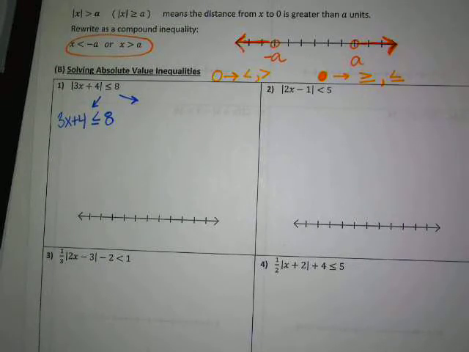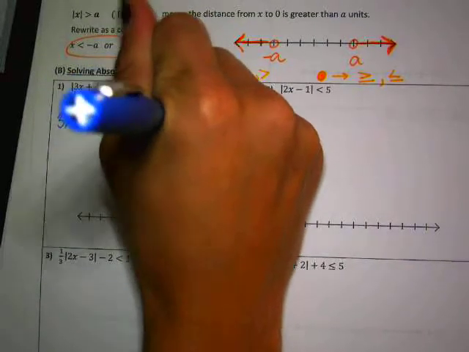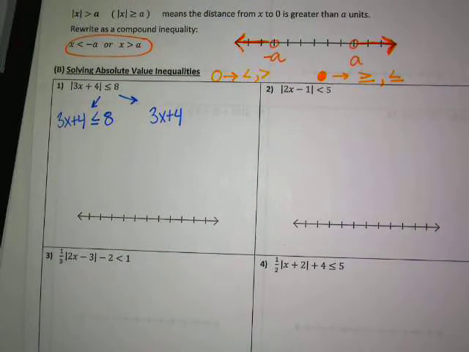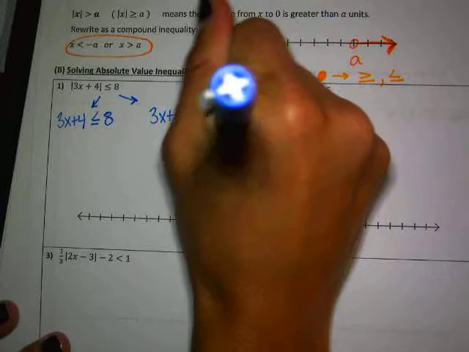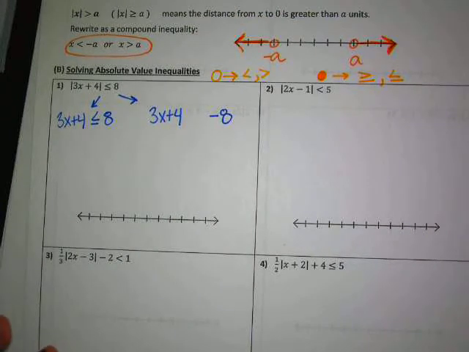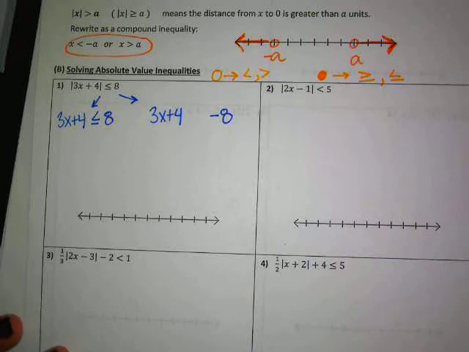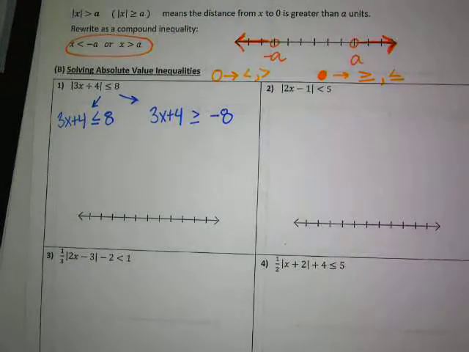On the other one, 3x plus 4 stays the same, but what do we need to change? Change the 8 to a negative 8. And we're going to flip the inequality sign. So the 8 turns to a negative, and your inequality sign flips, which is what's different for today. Will we ever have to change if it has a bar underneath it or not? No, that'll stay as a bar. So the second one, it's a double flip.